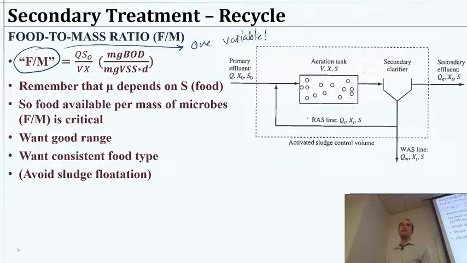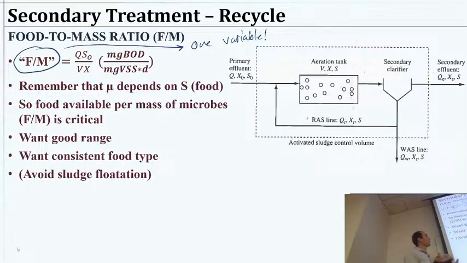They don't grow very fast, and then as things change, if we didn't adapt for that and perhaps recycle less microbes to keep the food to mass ratio similar, then suddenly in a few days when conditions change again, maybe our bacteria aren't growing fast enough and they're no longer eating as much food. And so we have more food going to waste, or more substrate, more waste discharged than we were supposed to. And our treatment is operating poorly. So we want a good range.